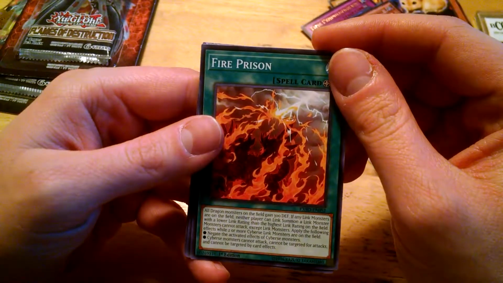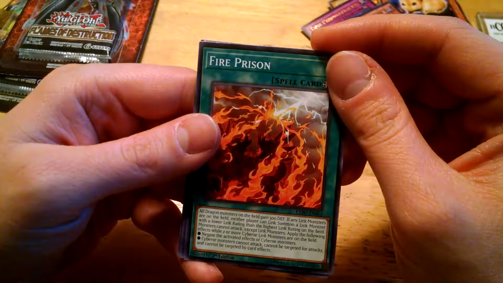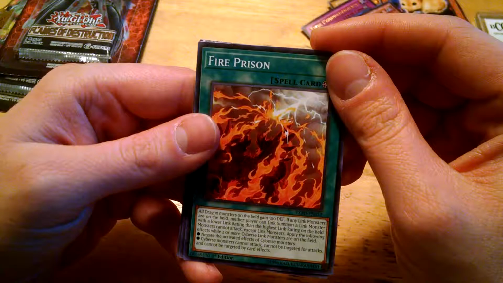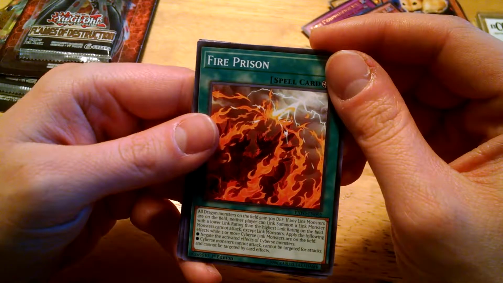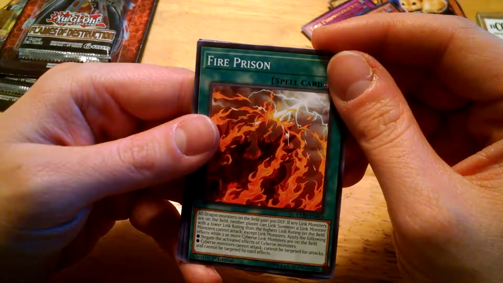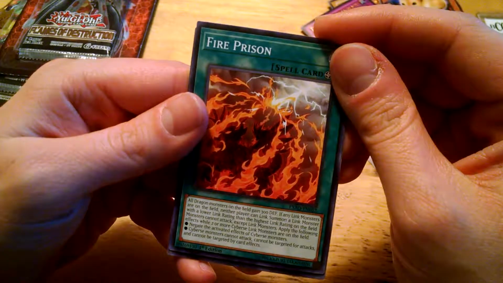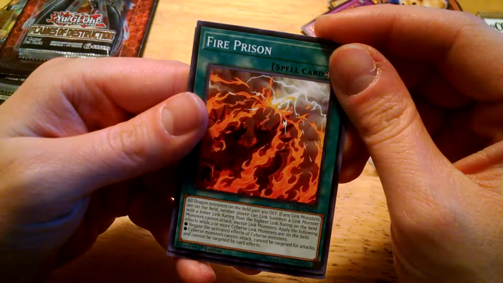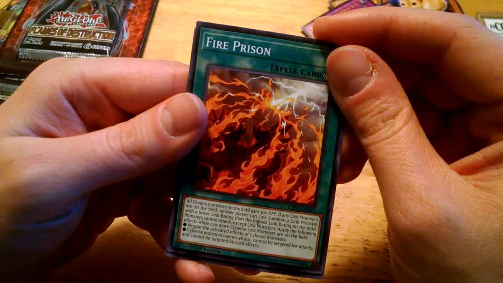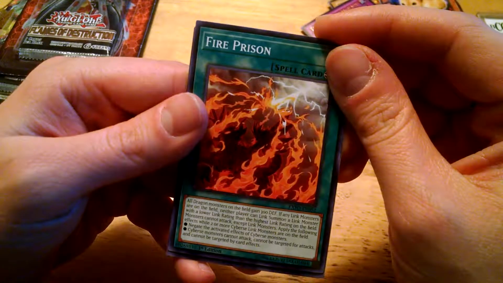Fire Prison. All dragon-type monsters on the field gain 300 attack, 300 defense, not attack. If any link monsters are on the field, neither player can link summon a link monster with a lower link rating than the highest link rating on the field. My brain broke. My brain broke reading that sentence. Oh my gosh. Monsters cannot attack except link monsters. Apply the following effects while 2 or more Cyberse link monsters are on the field. Negate the activated effects of Cyberse monsters. Cyberse monsters cannot attack, cannot be targeted for attacks, and cannot be targeted by card effects.